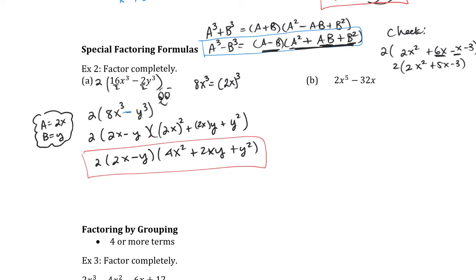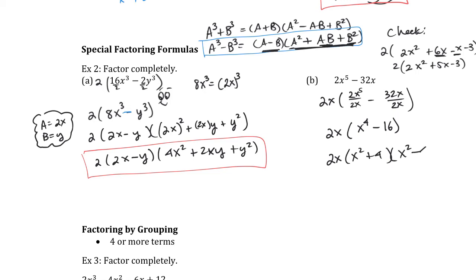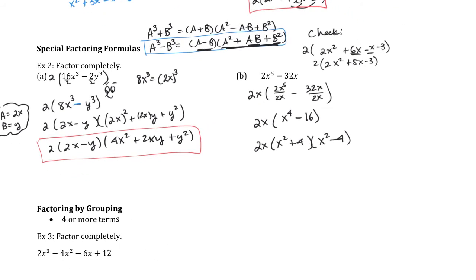Okay, let's look at this one. Oh, I did lots of evens here. Okay, I'm noticing they're both even, and also there's enough x's to go around for me to factor out an x. Okay, so what that means, if I'm factoring that out, is really, and usually I just do this in my head, but I'm dividing both of those terms by 2x. So let's see what we'd have left. We'd have x to the 4th minus 16. And now this is a perfect square. We have x squared plus 4, x squared minus 4, and you can just double check that in your head.